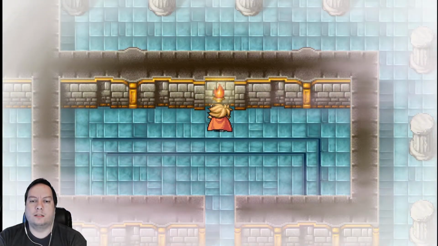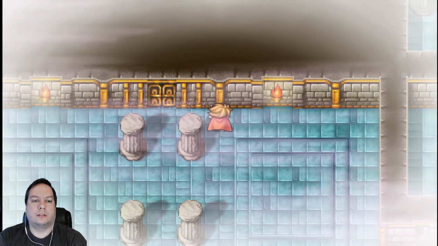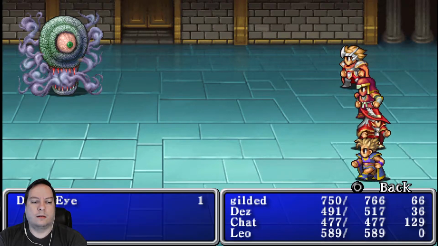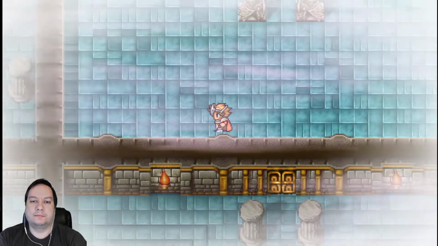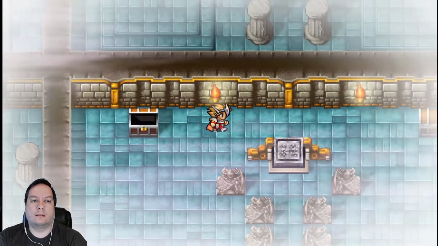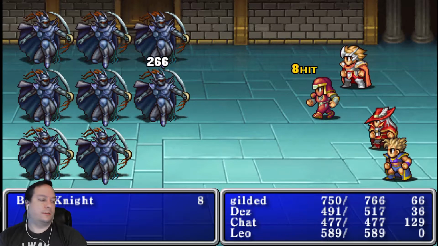Is it here? No. Here it is. Death Eye. Well, he looks scary. Dry Ether. Dry Ether is like a full heal for your MP.